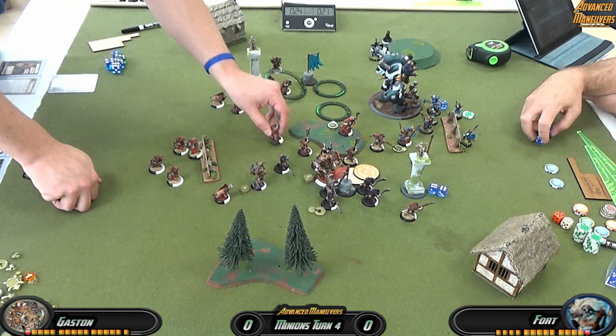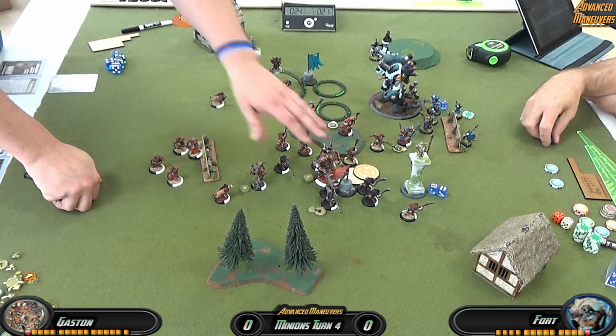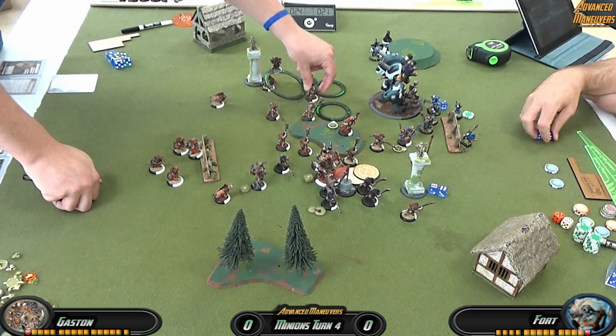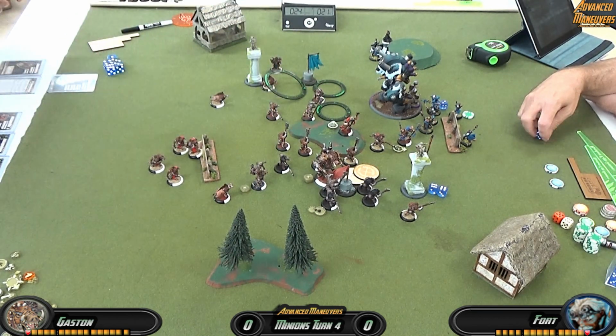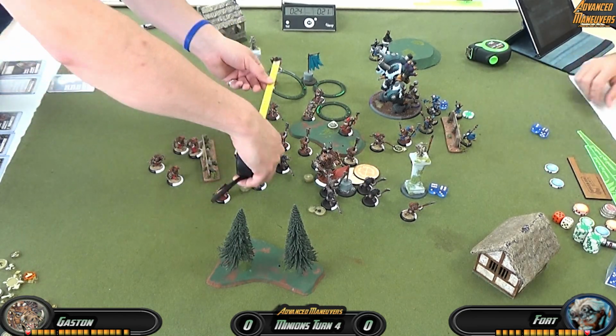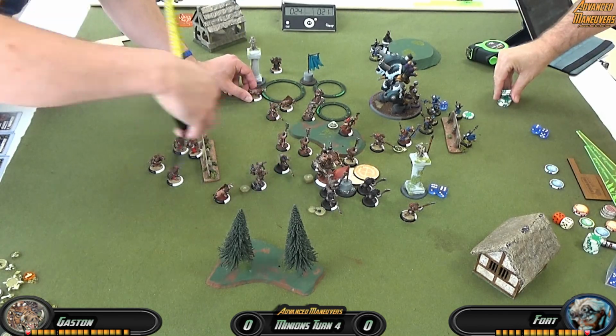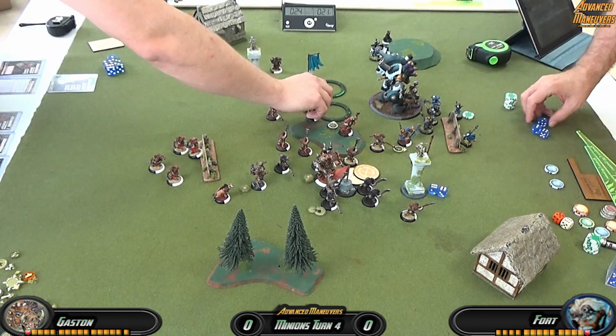Then my Slaughterhousers are going ahead and they're using the Forest to kind of hide themselves. Finally, I'm moving my Razor Boars so that they're back within Midas's control area, but I want them to be close enough to the flag. They've got a lot of wounds, they can still contest.